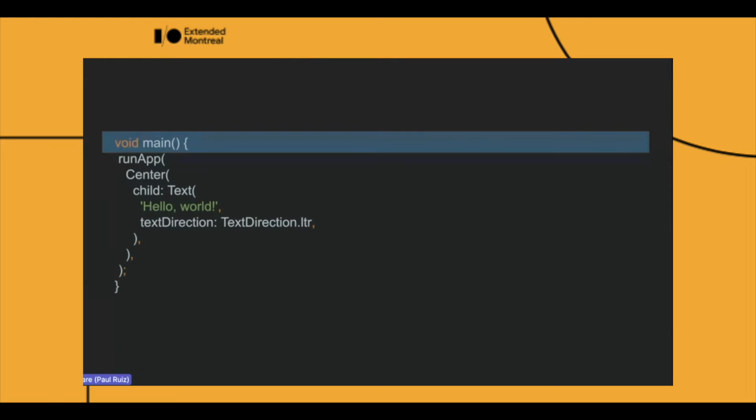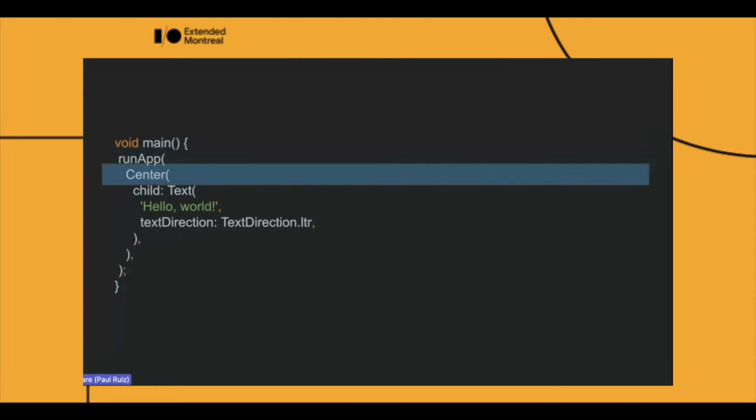First off, all Dart apps use the main function as their entry point, and in there you can initialize various components and start your Flutter application. You can also see a center widget in this example, which will center your content in the middle of the device screen. If you're familiar with Android development, then you can see that this is definitely a different strategy for laying out items on the screen rather than using some sort of container view and then setting properties through an XML file.